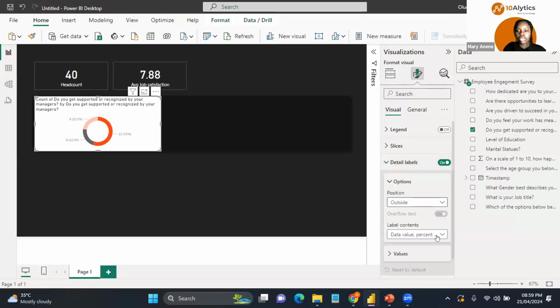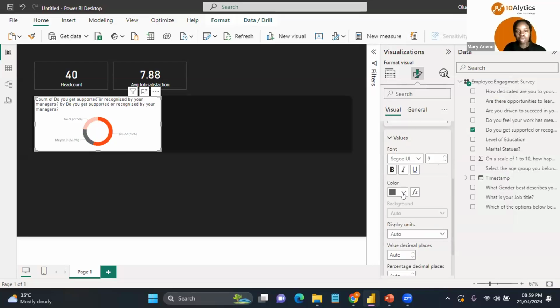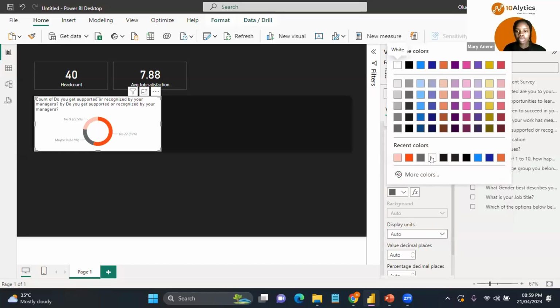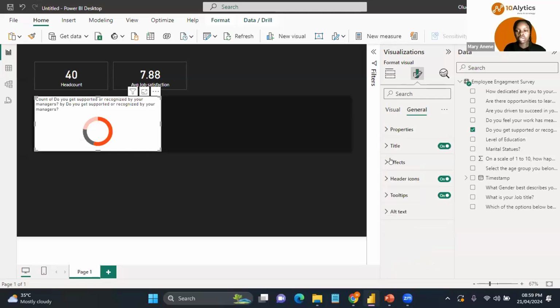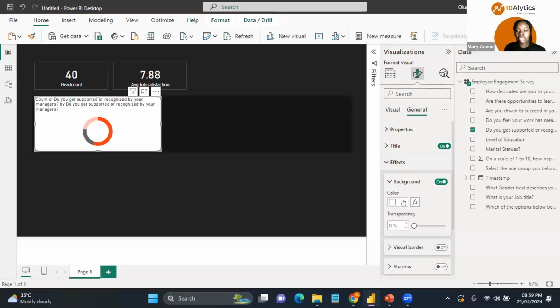All right, so I'm just trying to do some modification. I want to make sure that all my labels are showing here, all the values, so once we look at it at first glance, we can easily get what is going on in our visual. So I'll modify that as well because I'll be turning off the background, change that to white. And then let's go to general, turn off the entire background and also change the title.